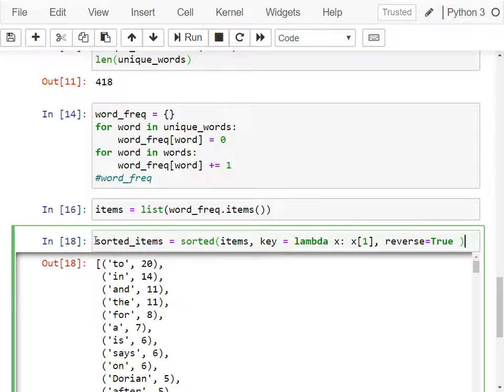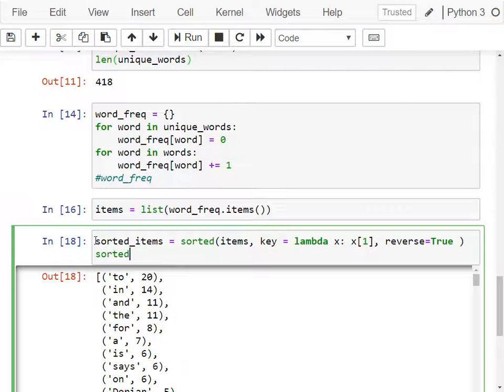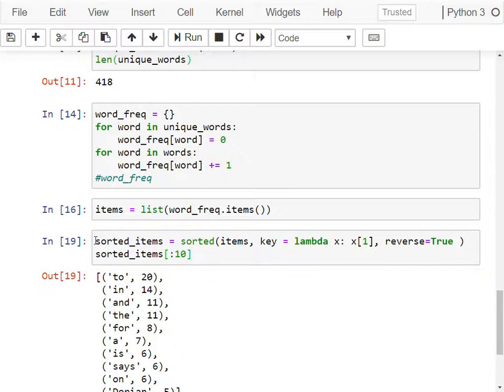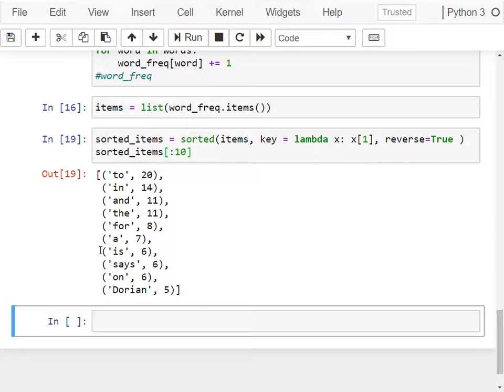And let's say I want to look at the 10 most frequent items. So what I'm going to do is look at the top 10 so I don't dump everything. I'm going to get a slice from my list from the beginning to 10 exclusive. That's going to give me 0 to 9, 10 items here. Those are the most frequent 10 items in the list. Those are the most frequent 10 words in the text.